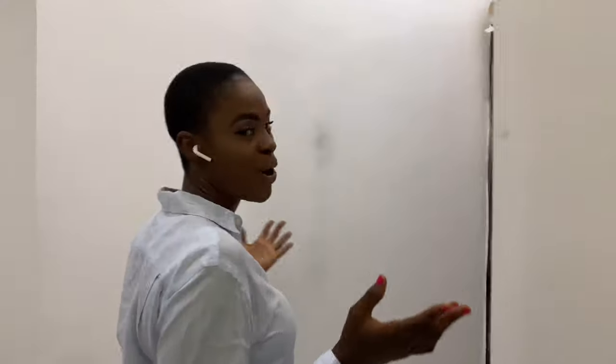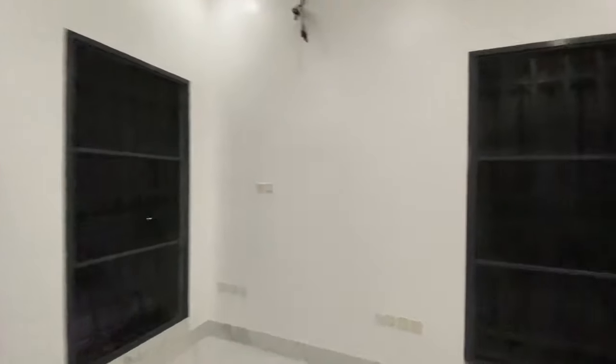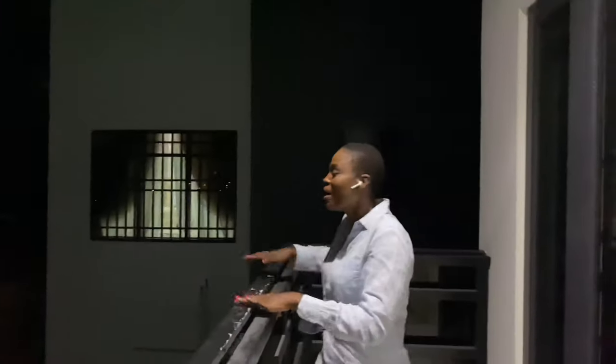Right next to the master is a room that could easily be the madame's room — just a walking stretch away. It's an ample-size room, and there's something on the balcony I can't wait to show you. To the right on this balcony is the Atlantic Ocean — the air is lush and fresh. You can also see the Banana Island shopping mall, and to the left is the kids' play area for children in this wonderful estate. Imagine waking up every morning to views of homes as splendid as yours, enjoying the fresh cool breeze from the Atlantic.